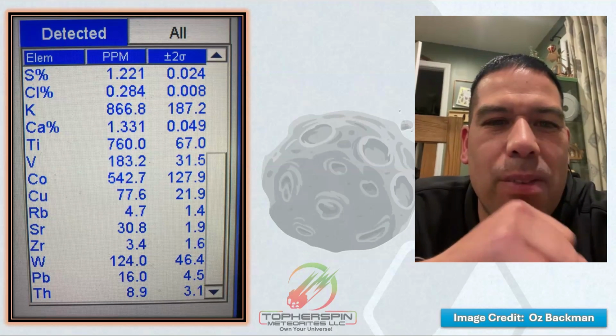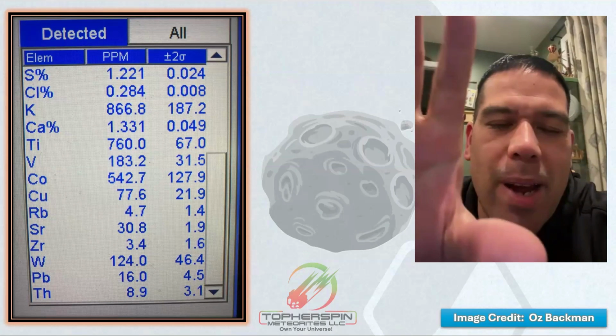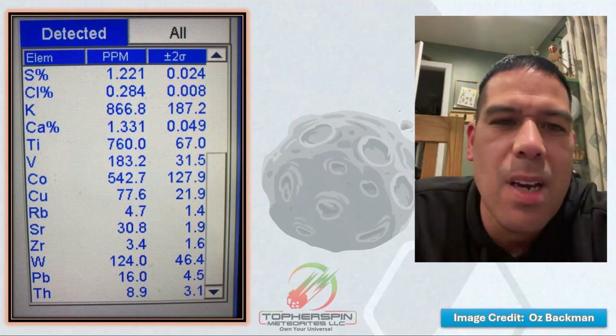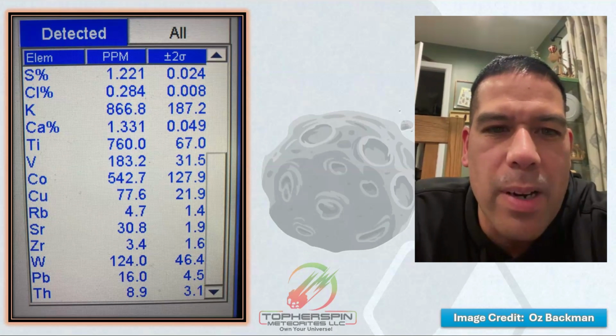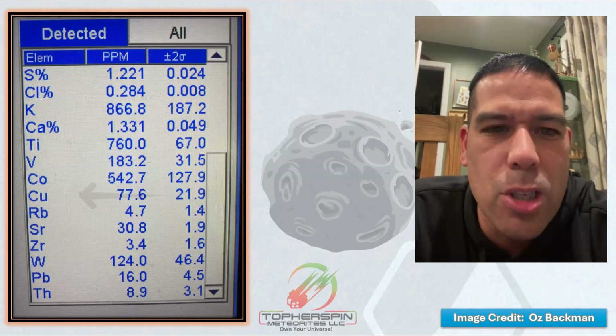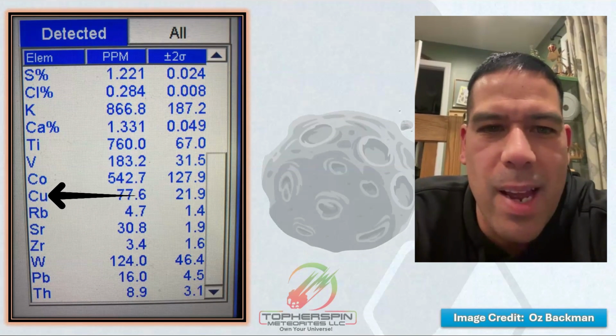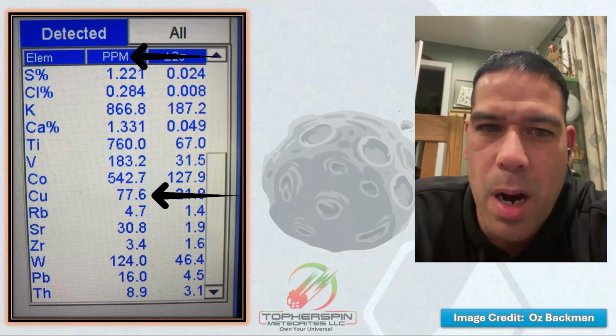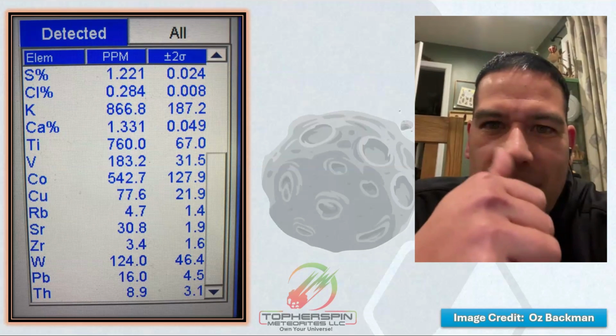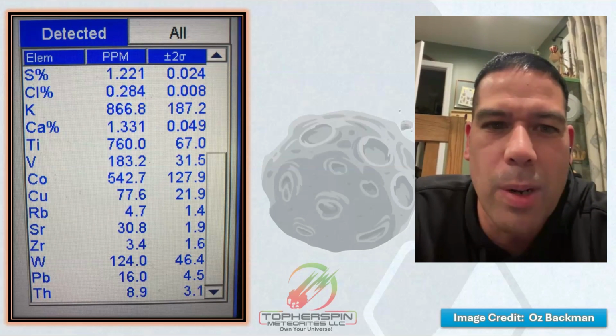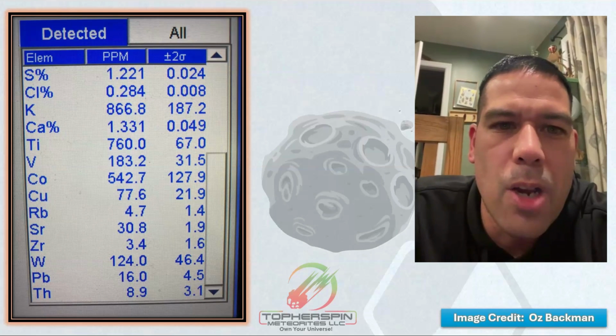This is his stuff. So what I'm looking at here, just from a, hey, does this make sense? What elements do I have on here? Do I have anything crazy that's super high? Copper's there, but it's low, 77 ppm, right? That's safely within that range. We're not seeing percentages of copper. You've got light elements in there, right?